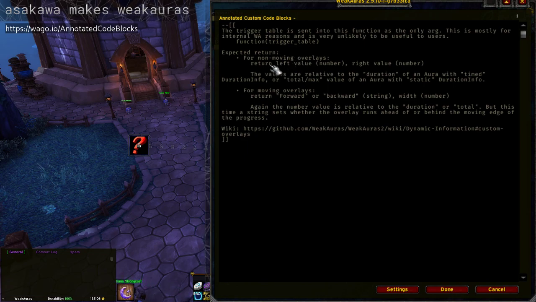And so the two different ways you can return information are either you give a left and right point for the overlay. Maybe we could make a quick example.